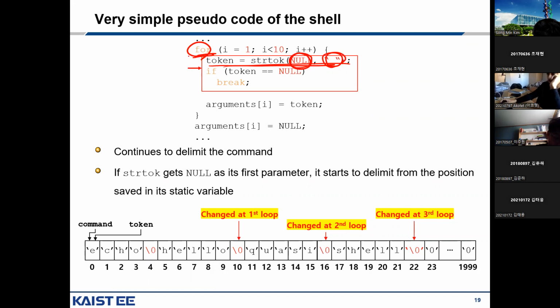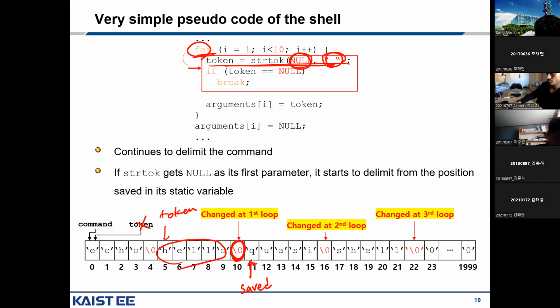Then in the next iteration of the for loop, the next space will be replaced by a null character, and the new token will be pointing at hello now. And now this part will be saved.